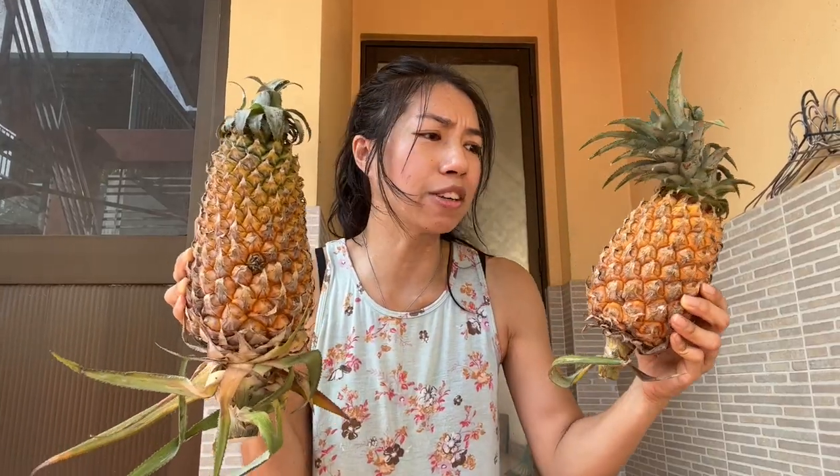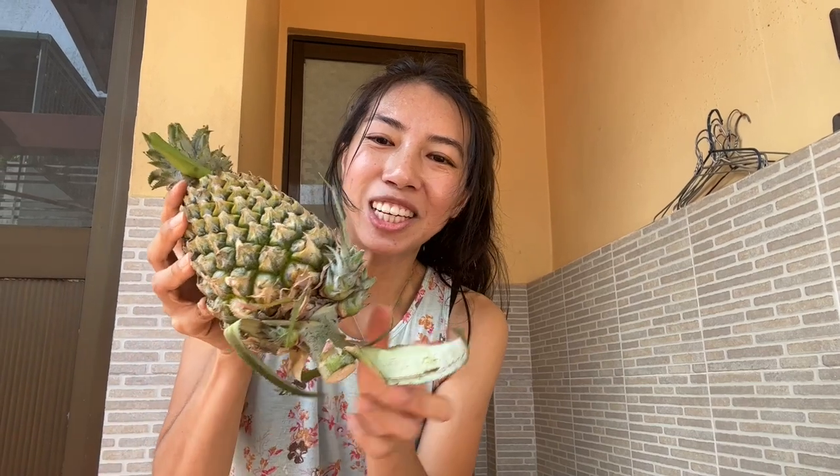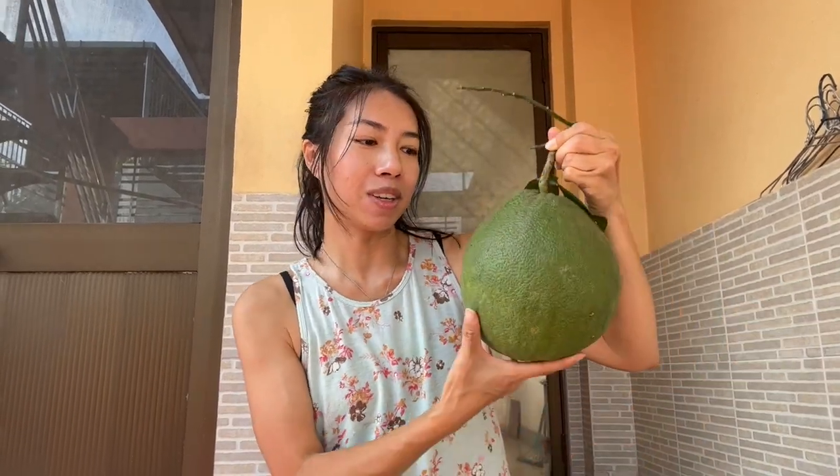There are these pineapples that look slightly different in shape. I'll have to find out if these two are the same varieties, but look how different they look — the top is not really huge like the ones I'm used to seeing in the states. They actually harvest these with quite a bit of the stem on the bottom, so there are these attachments called suckers that grow out and you can remove these and plant them. They smell really good, I can't wait to open one.